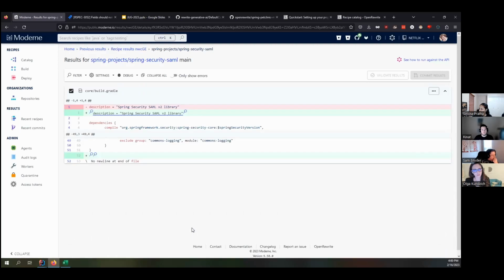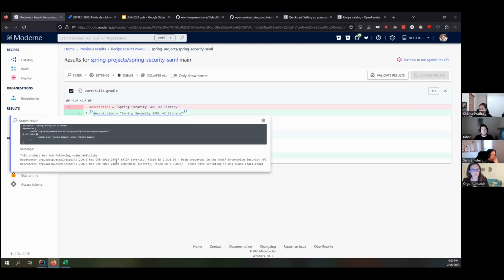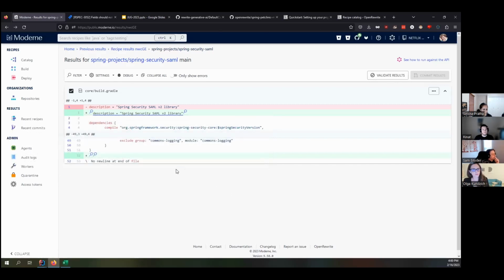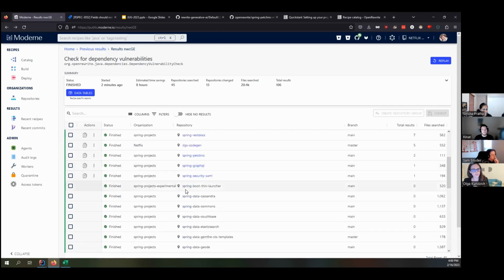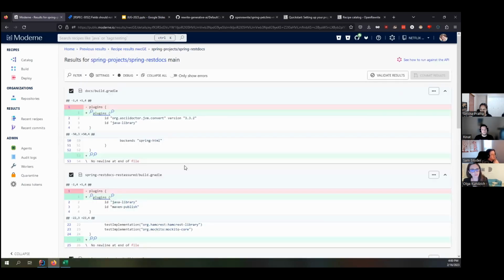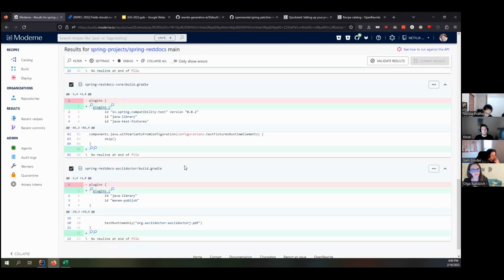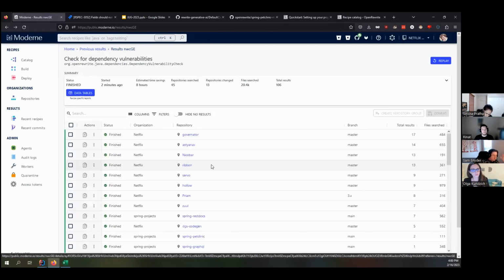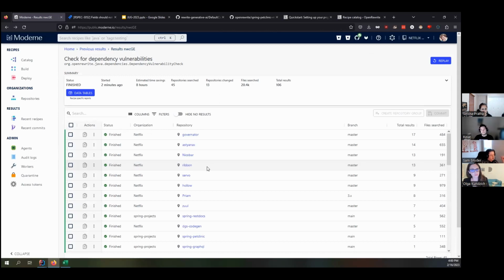Look at this guy. Okay, yeah. So this is just a search result that mentions that somewhere in this file it found these vulnerabilities. We haven't wired this up to make dependency changes to build.gradle files yet, although it's possible. So I was just looking for one that was built with Maven. No, it looks like all the ones we're reporting on right now are built with Gradle. But anyway, we could take it a step further: if a fixed version is available and it's only a minor or a patch version away from the version you're currently on, it could both give you a report and again try to fix it for you.